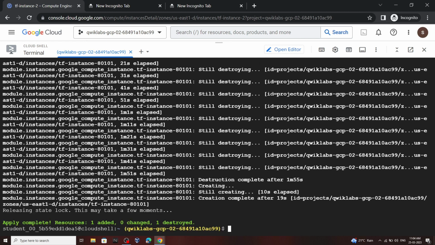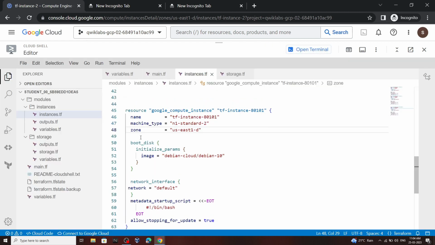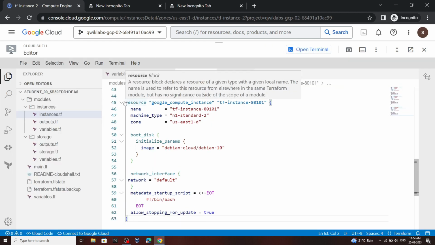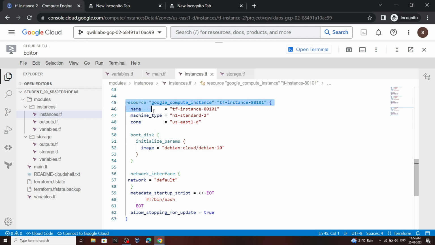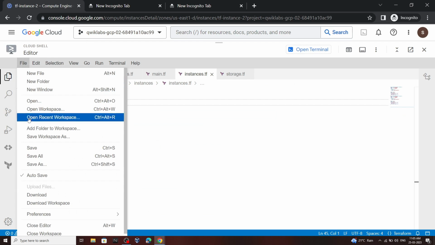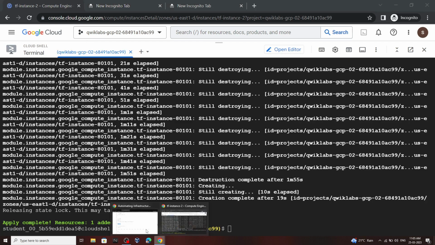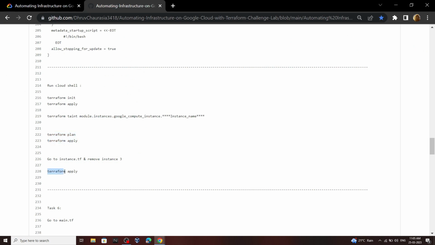Okay, now this command is executed. Open your editor again and in the instances.tf file, we have to remove everything from this line. Remove them, save your changes. Again open the terminal and in the terminal you have to run this command.